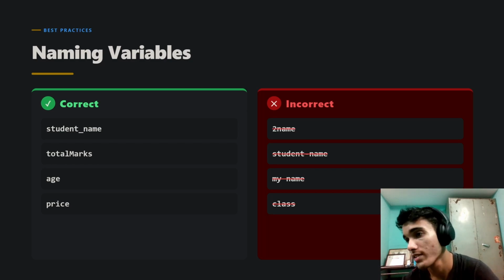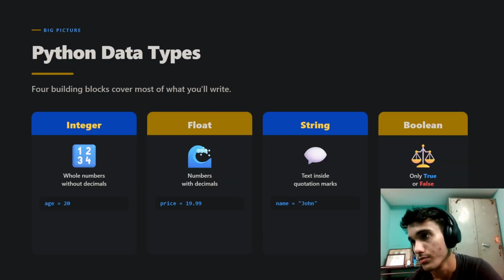Rule number 4 is that certain words have special meanings, as we just talked about, like print. Print is a keyword and should not be used to name a variable. Other keywords include if, for, while, and class. You don't need to memorize all of them, but if you accidentally do choose one, VS Code will warn you. Now we know how to create variables. Let's talk about what we are going to store inside of them, that are the different data types.